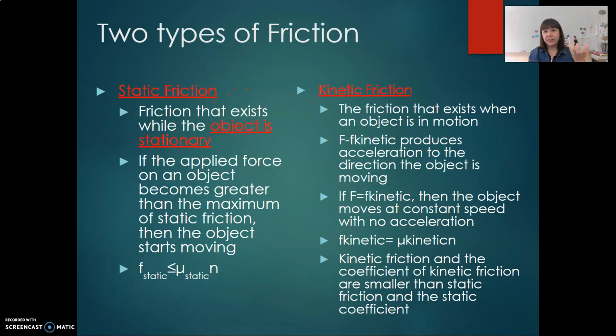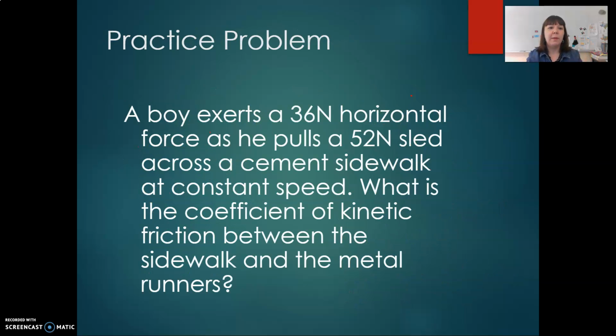So we have two types of friction. We've got static friction. Static, think of it as clinging, it's trying to keep it from moving. Kinetic friction is moving friction. So static is going to be higher. It's harder to get things to move because of inertia. They want to keep doing what they're doing. So kinetic friction is always going to be a lower number than your static friction, but they're calculated the same way. F of F equals mu F of N. And you might see me refer to this as our fun formula because of F, mu, N, fun. I know you probably aren't going to think it's fun, but I think it's fun to call it that.